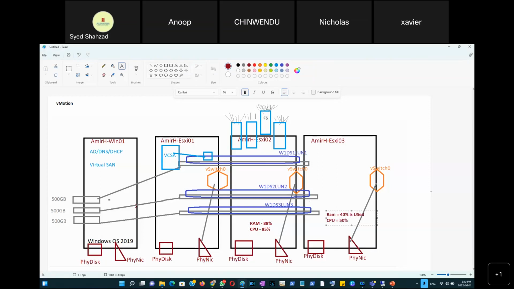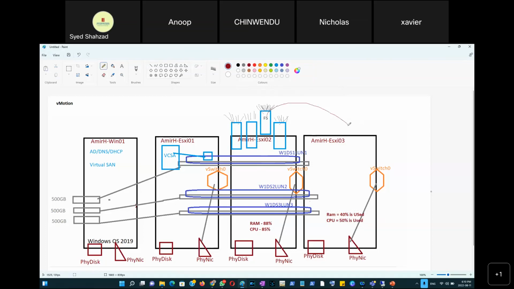Suppose 50% of CPU is used, and the rest is all free and available, right? So you then realize that, okay, if I move this virtual machine from the heavily used hypervisor, where 88% of RAM and 85% of CPU is being used, and the users are complaining that it's too slow.